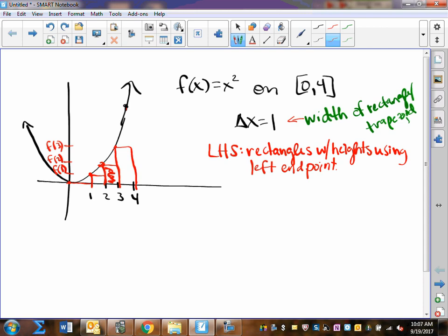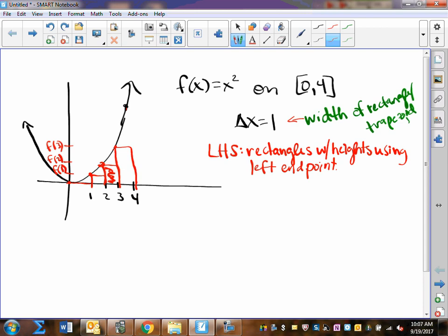So then I could go ahead and go through and find my area by finding the area of each rectangle and adding those together. Now, for this particular problem, do you think that's going to be less or more than the actual area? Looks like less, right? But that changes depending on what type of graph you have. So don't just automatically assume that left is less.